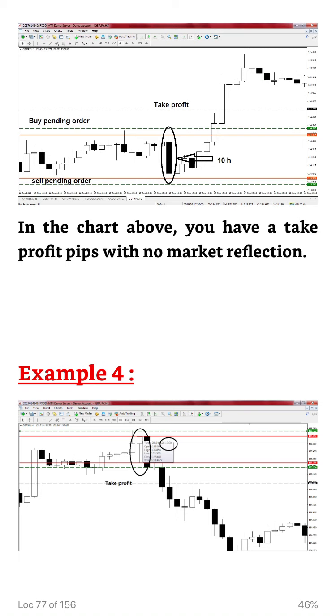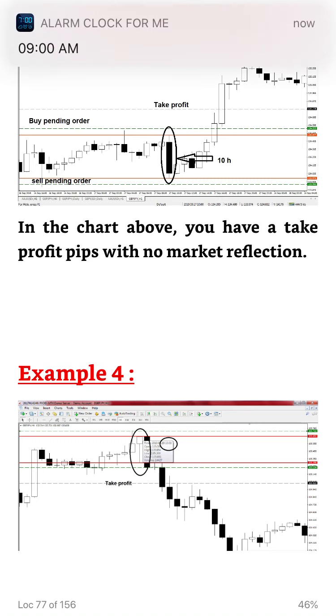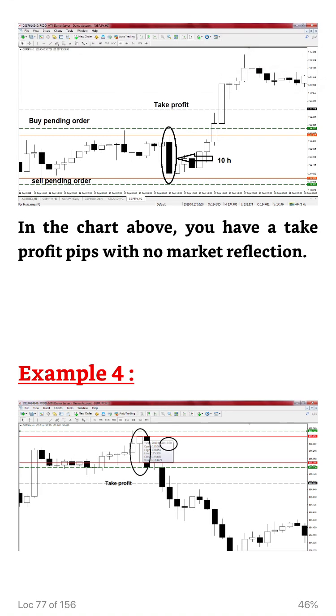We're not trying to be greedy. We're not trying to make millions. You will make as much as you can as long as you practice the system over and over again. Make your money, make the 20 pips, and you get out. Imagine 20 pips if you had one position in the market. Let's say you're risking a 0.5 lot size, that brings you $100 back a day with 20 pips. And if you're risking 1 lot size, that's $200 a day. So imagine what you could do with that.